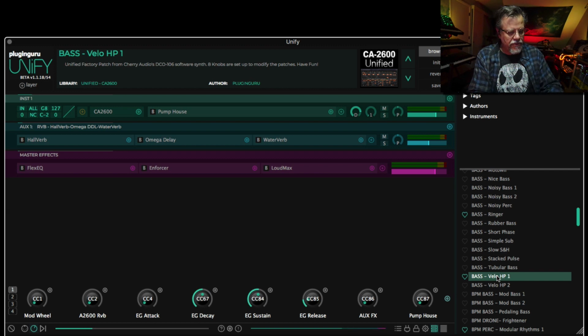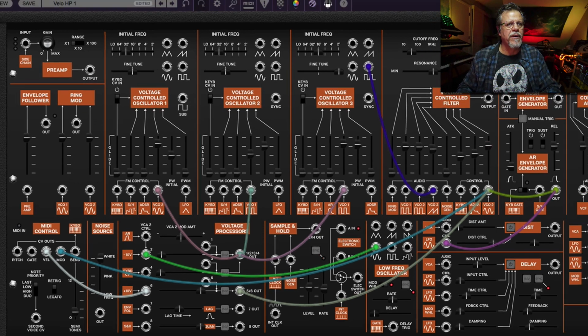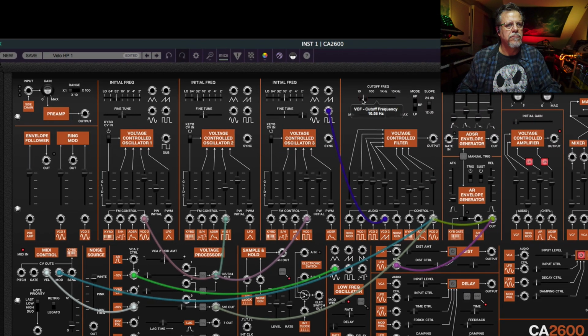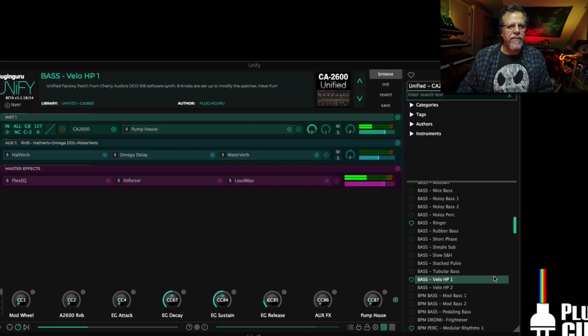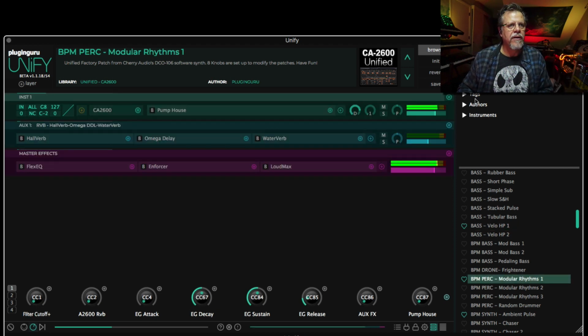Velocity bass, high pass filter. And velocity is found over here. So if we were to go right here to the velocity circuit, it's going into here. If you want to be more velocity sensitive, just bring this up. Okay, so we have stuff like that. Here we go. These take off on their own.